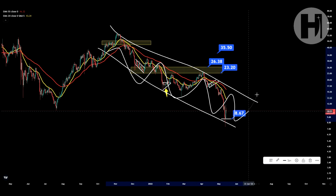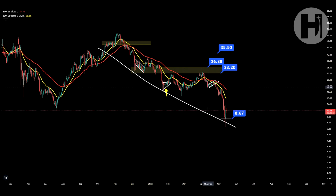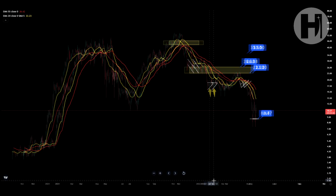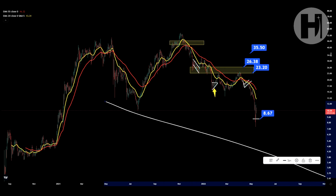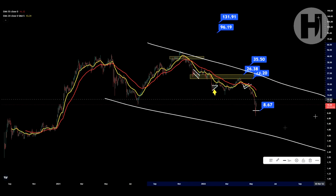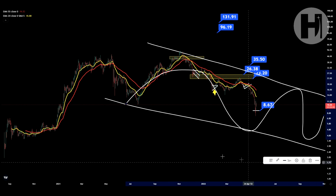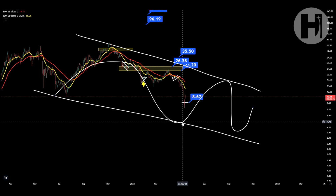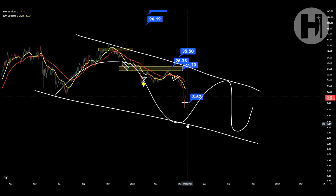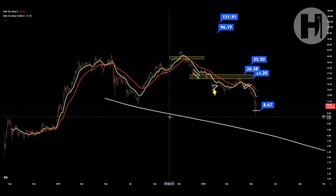You're in this downward channel, and you need to break the resistance of the channel in order to flip bullish. But in the large scheme of things, you can potentially be starting another larger downtrend here. And this is the downtrend that you're potentially in right now, right? And the larger the downtrend, the more significant it is. So potentially you're going to be looking at a bottom here somewhere at $4.50, right? Potentially something like that. But I don't want to see that.